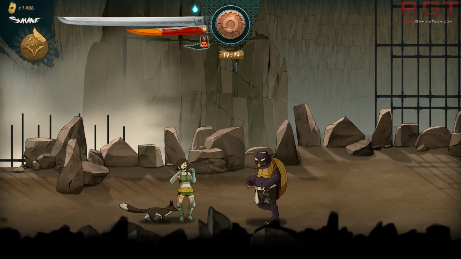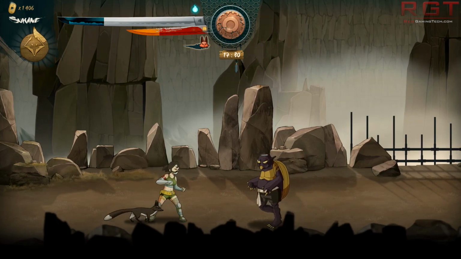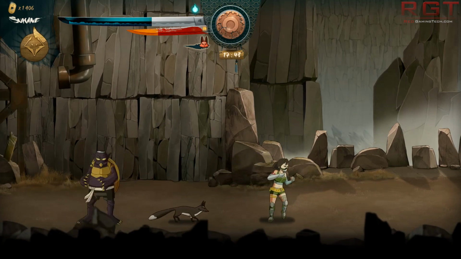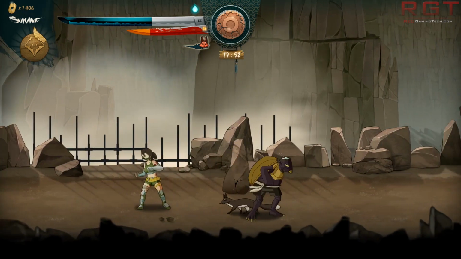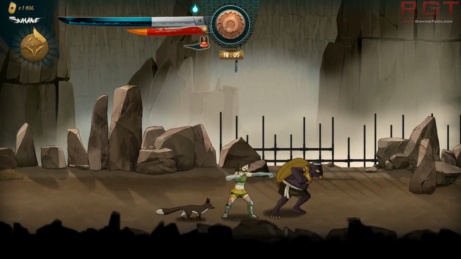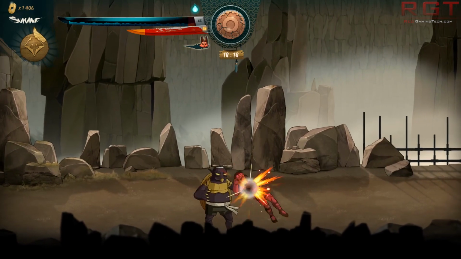Ow! Damn it, I'm only on one life. That's actually really bad. I need to stop eating those attacks because they actually hurt quite a bit. She says as she eats another attack. Come on. Stop sucking my entire life. I'm getting too greedy, that's the problem. Right, let's back off. Okay, definitely back off now that he's doing that. Ooh, that was lucky. Ow, ow, ow!